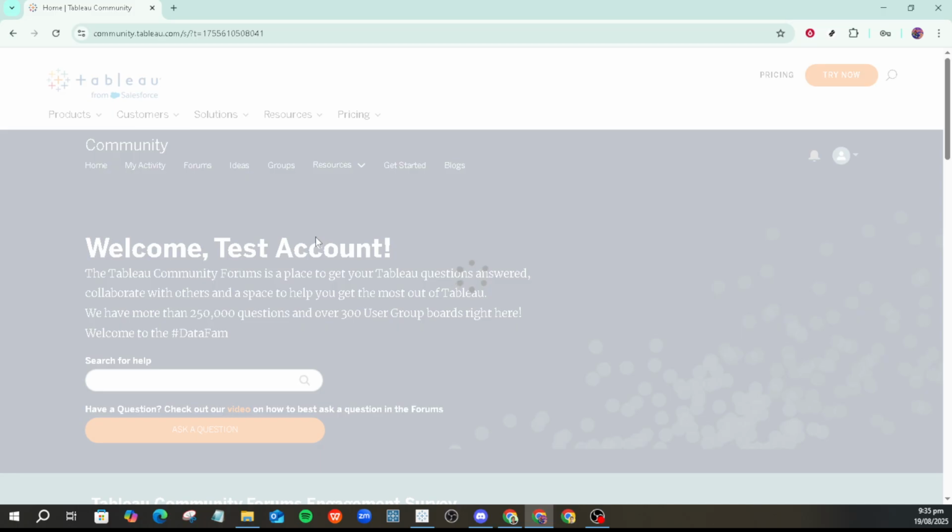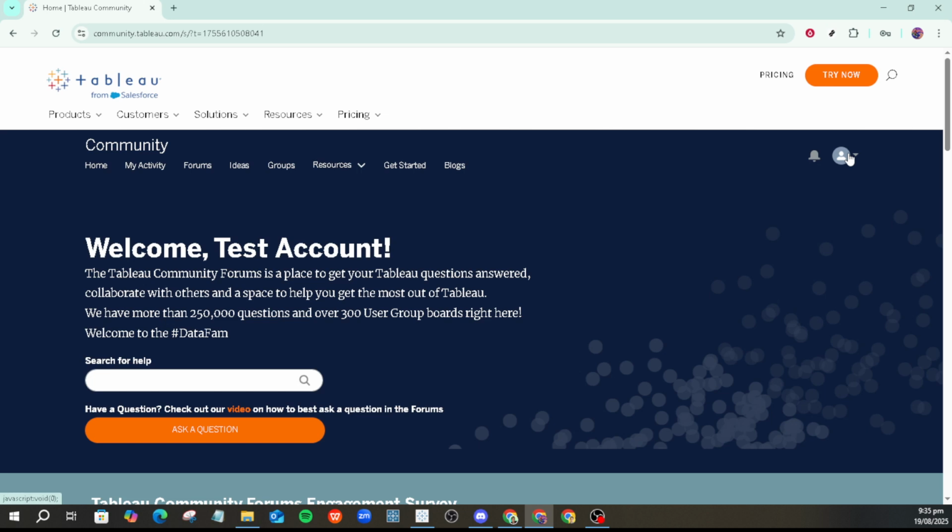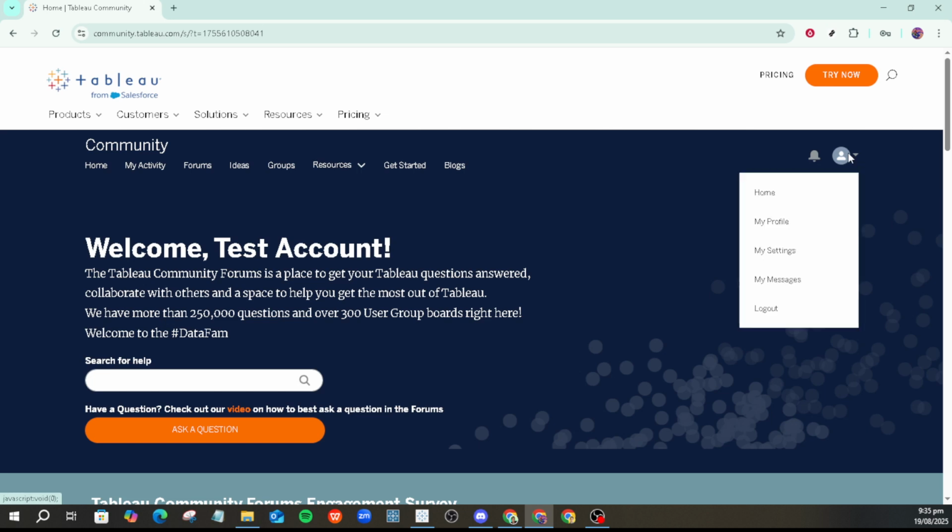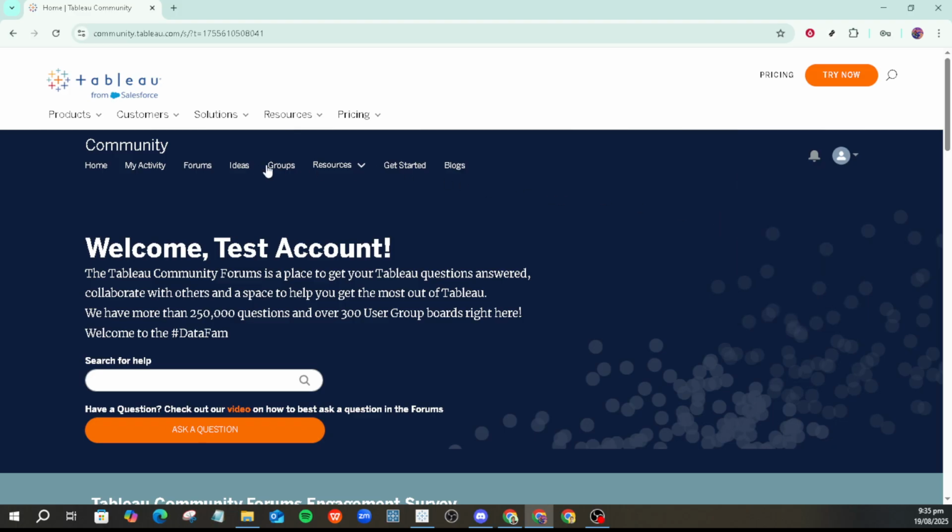Now, if you're already an existing member, signing in is a breeze. Head back to the login page and enter your email and password in the designated fields. It's always a good habit to double-check your email for typos and ensure your password is entered correctly, especially on a trustworthy device or network to maintain security. Once you've input your information, go ahead and click on the Sign In button. That's it. You are now logged into the Tableau community.